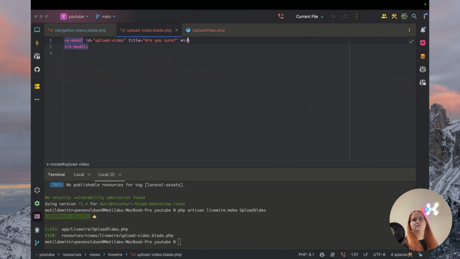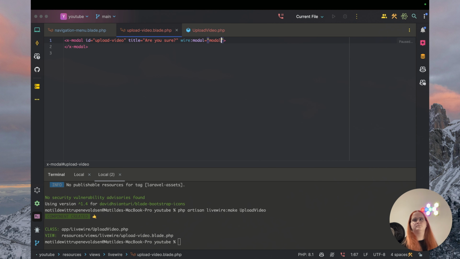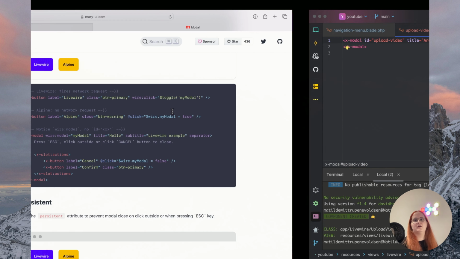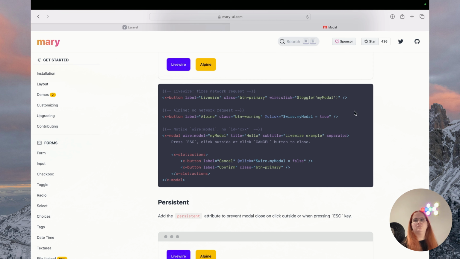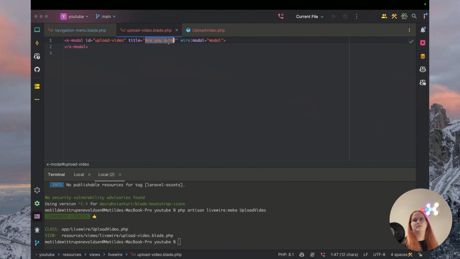So why not go ahead and do that, saying wire model called modal. And outside of that, we could add the slot actions now, but we don't need them right now, so I'm going to leave it. Just going to add in a title saying upload video, and just put some hello world text in here for now.